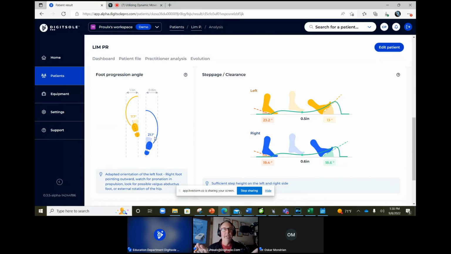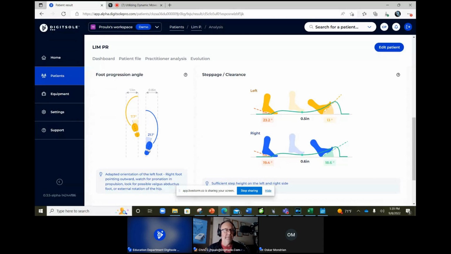If you can imagine what that angle is, when someone is standing in normal posture, as a result of the hip, their toes point out about 8 to 10 degrees on average from the sagittal plane. And we see that this is pointing out very excessively on that one side. So this could actually be a result of the knee osteoarthritis, which in this particular patient is more excessive on that right side.